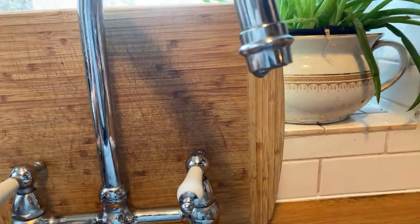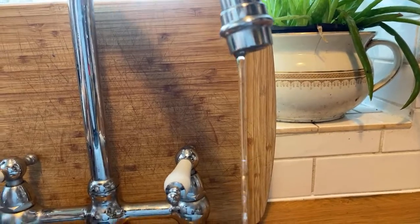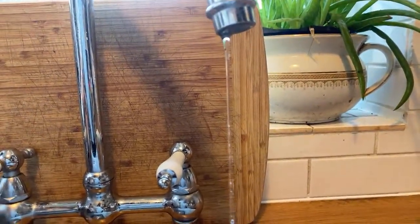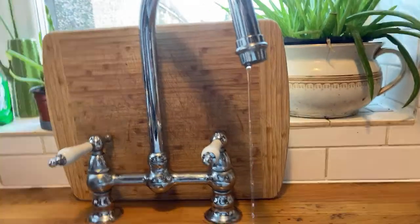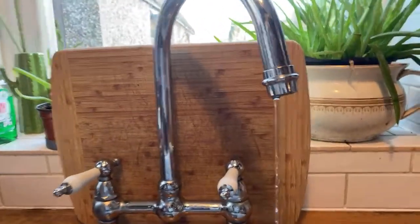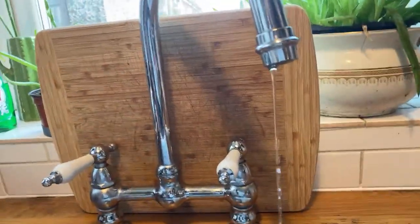If you haven't done this before, I'm so excited that I get to be the one to show you this because it's so cool. But come over here. I've put a board up behind my tap because I think it'd be easy for you to see. Right, so really, really thin stream of water. I think that's okay. Okay, charging my bag. And then hold the bag near the water and we're going to talk about what happens and why. Ready?